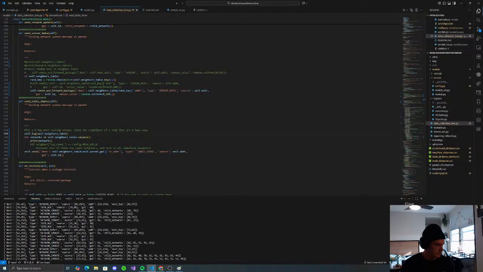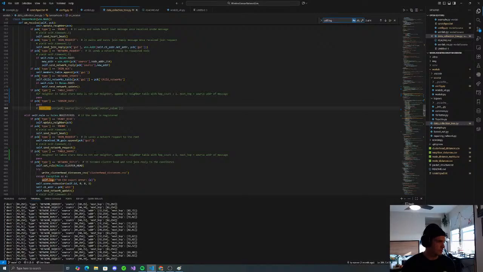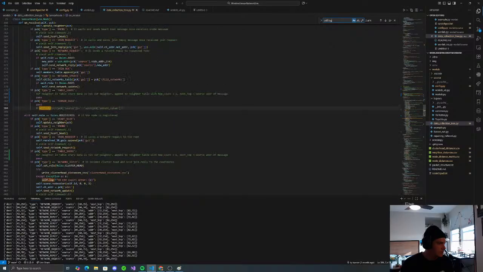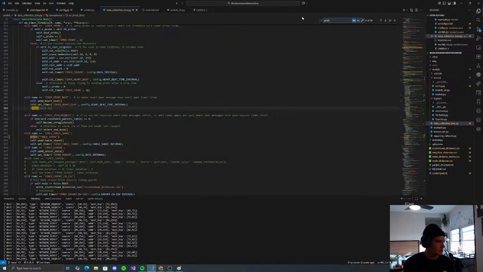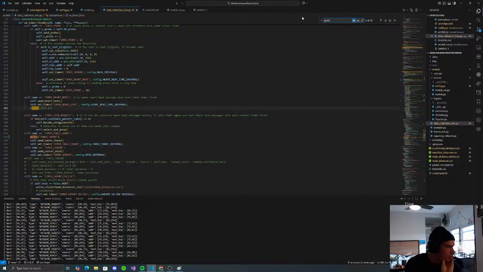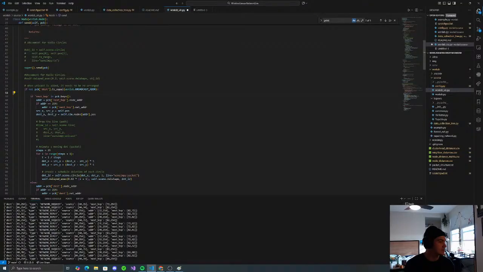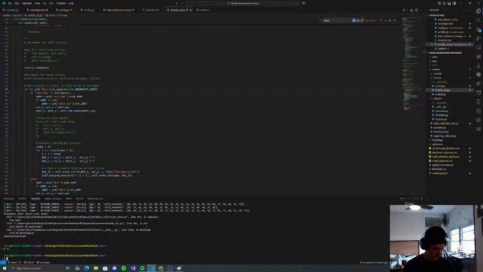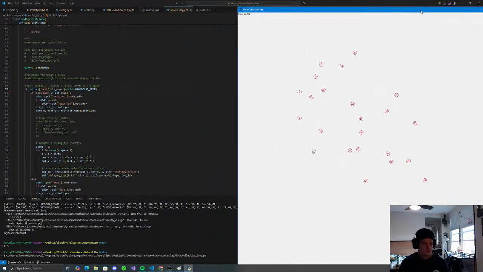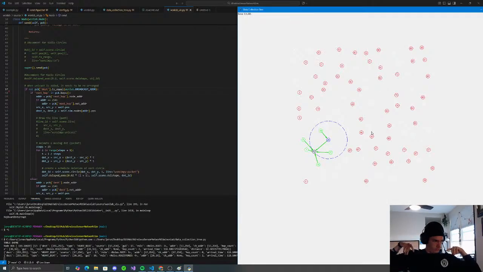What's this? That's it? Okay. Then what's wrong with our prints? We're printing the packets. That was dumb. We should not have been doing that. Alright. Let's see this now.